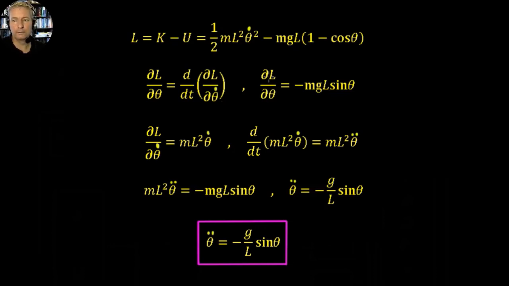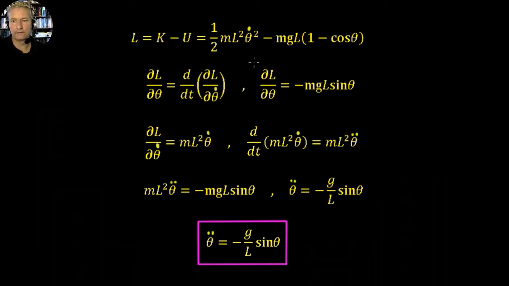So if we look at doing this, we're looking at partial L by partial theta of this equation here. The only part of this equation that has dependence directly on theta is this little part, cos theta. So when we differentiate that, we have a minus times minus, which would be a plus. And this part here would be m g l, which is just a constant, so that would disappear. Whenever we differentiate the cosine, we get minus sine, so we would end up with minus m g l sine theta.